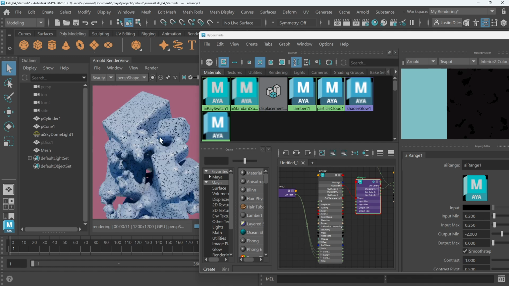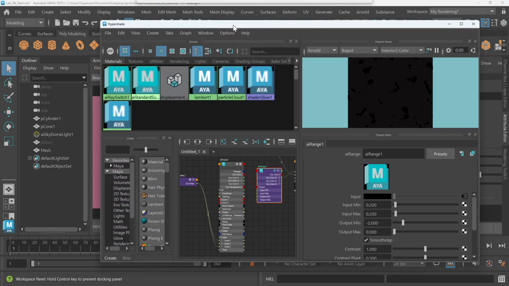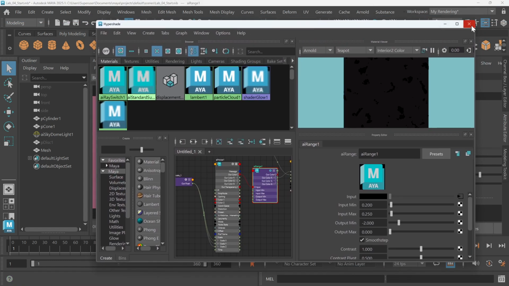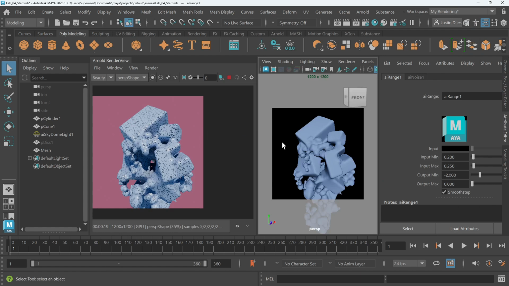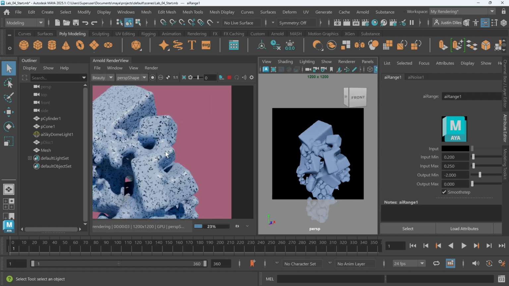Okay, so this is looking pretty cool, and I want to do one more thing here, just to add a little twist to this. I'm not going to add together displacement nodes in this video. Maybe I will do that in another video, but let's add an additional color to this object to make it more interesting.